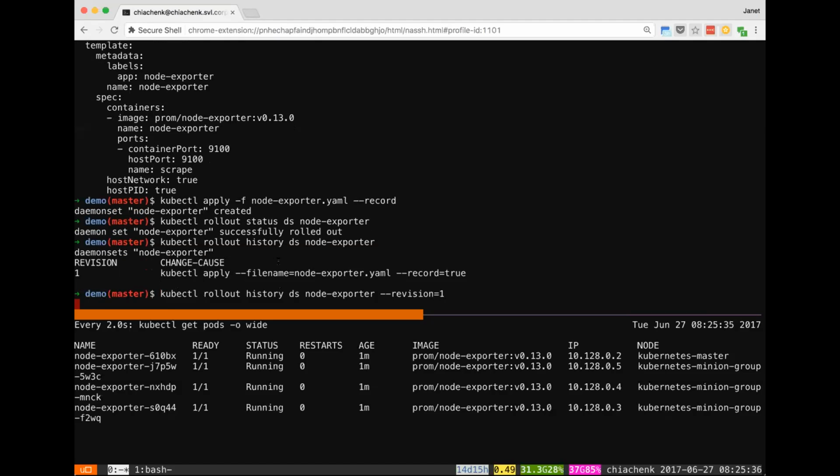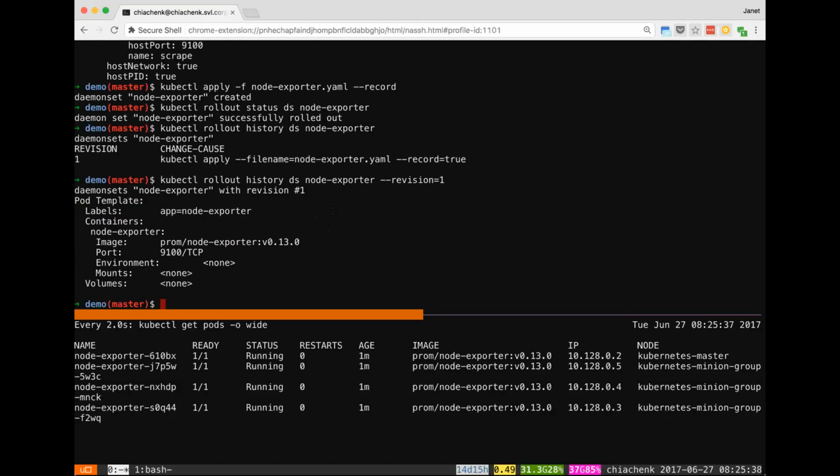I can also do revision 1 to look at the details of this daemon set history. What's inside the history is that the pod template of this daemon set is recorded in the history.